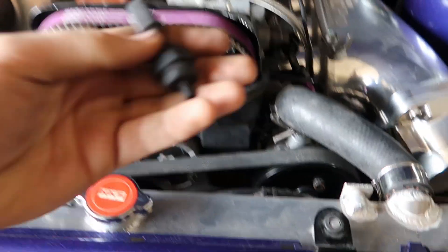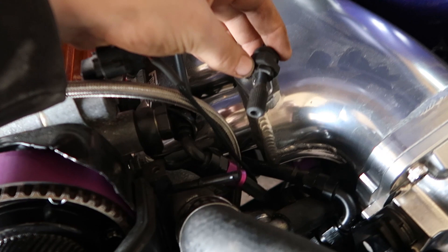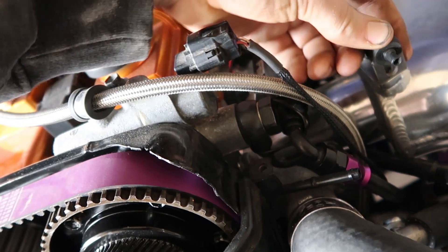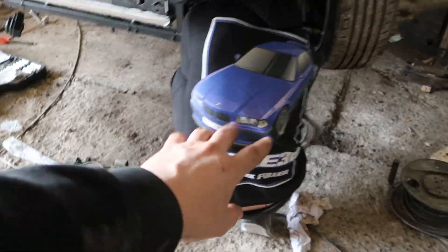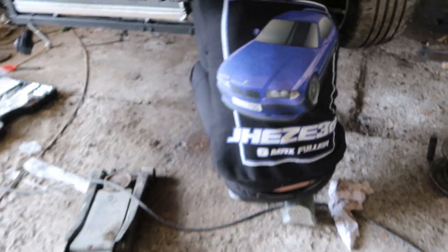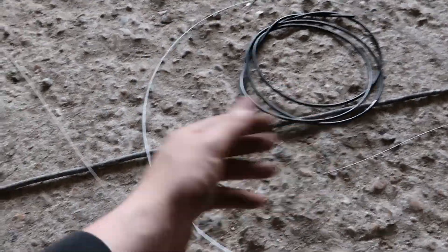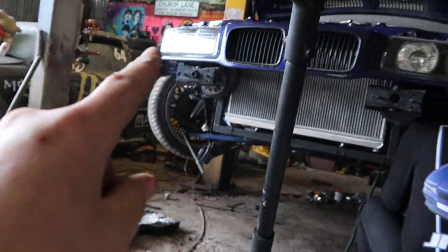Now I'm making the throttle cable. I've snipped this off the original E36 one and it'll just go in there. I'm going to use a bicycle brake cable — if that's too short I'll use the gear cable, but the brake one's a bit fatter so I'd rather use that. I've also got some outer cable here. The plan is to pull the factory E36 one off and put this one through to see if it reaches — hopefully it does, that'll save some money.